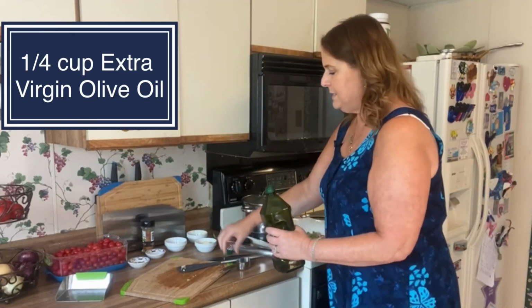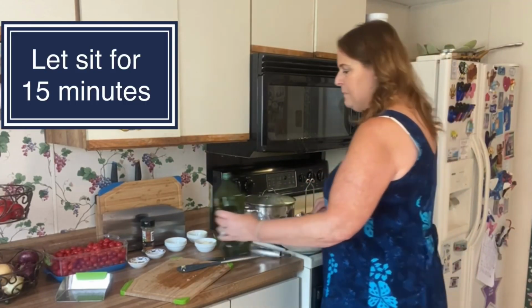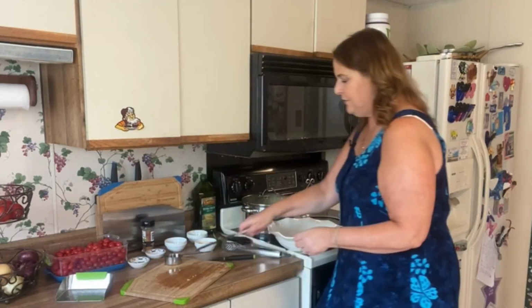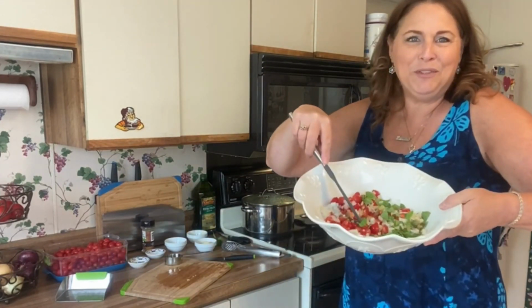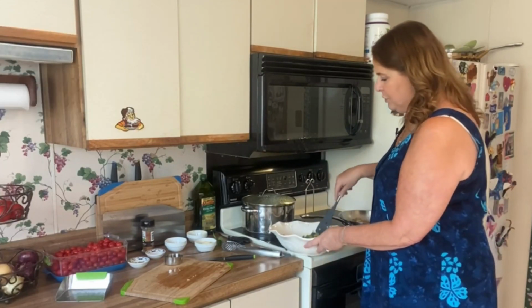So if you ever see my recipes that say EVOO, that's what it stands for, extra virgin olive oil. And then what you want to do is to leave this sit for at least 15 minutes. And what's going to happen is, oh my gosh, you can just see how beautiful it is. But it's going to soak up all of the juices, and it's going to make a beautiful bruschetta.